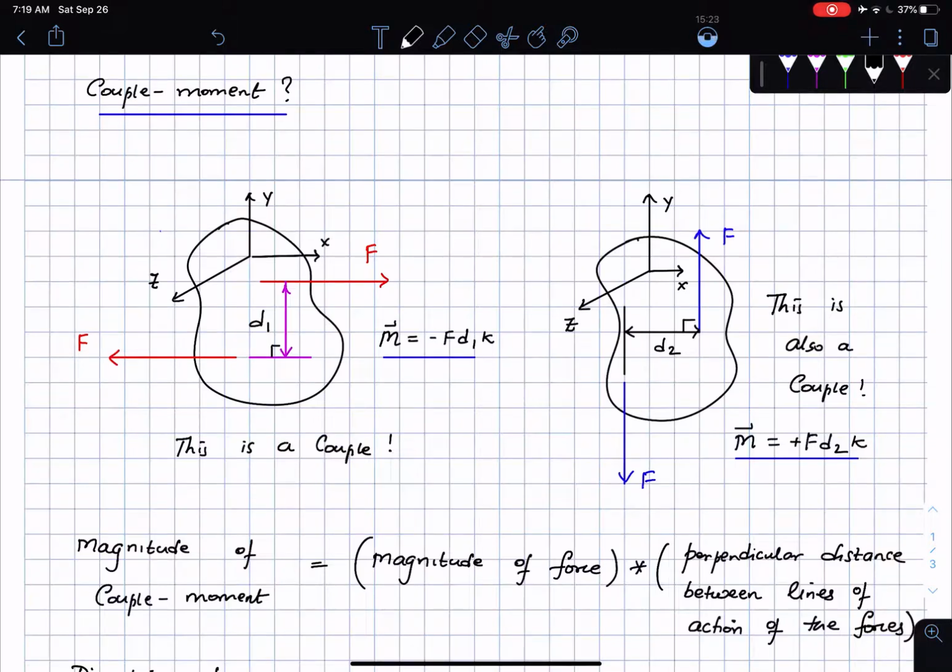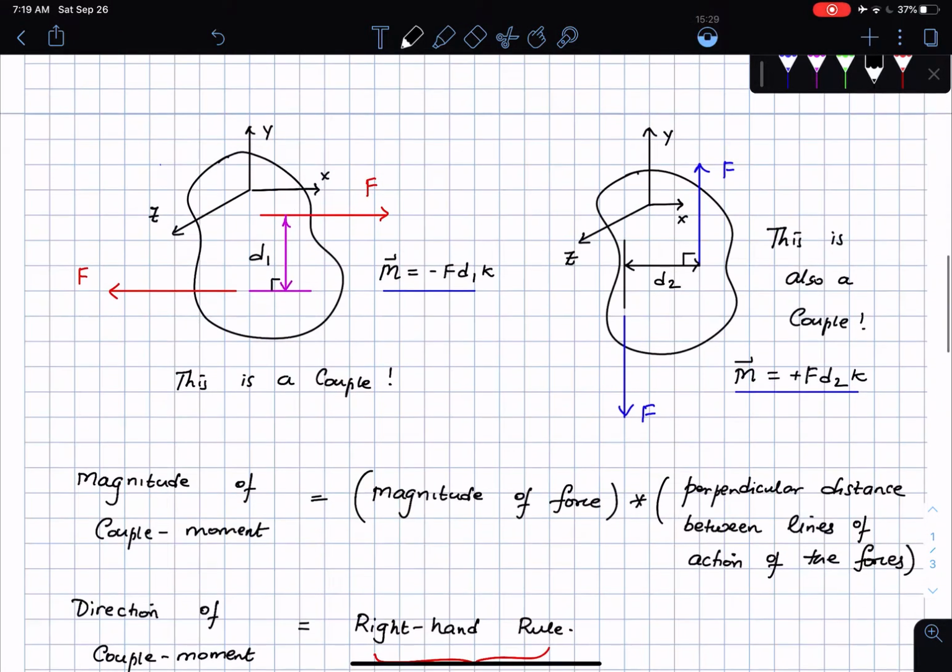Okay, and the basic idea is that if you're doing it on a two-dimensional problem or a planar problem, then you can as well say the following. In a planar problem, this is equivalent to saying M is equal to minus F d1, and this is equivalent to saying M is equal to plus F d2. That's the same thing, and I hope that makes sense to everybody. So these are the two results that we have. The negative sign says that this is clockwise, and then the positive sign says that this is counterclockwise.